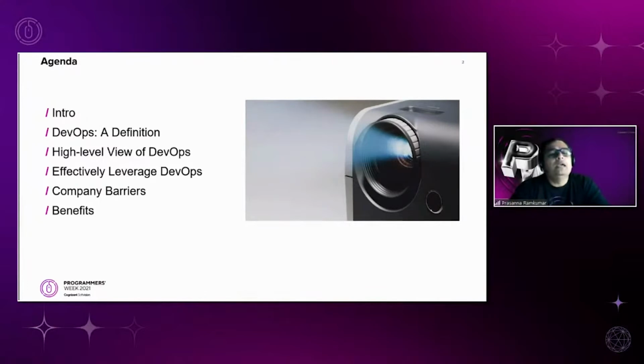Spend most of my time on that. And then we'll talk about common barriers companies face. And then we'll look at some metrics from the industry and also metrics within our organization from some of the projects we've done. And then at the end, there'll be time for questions.